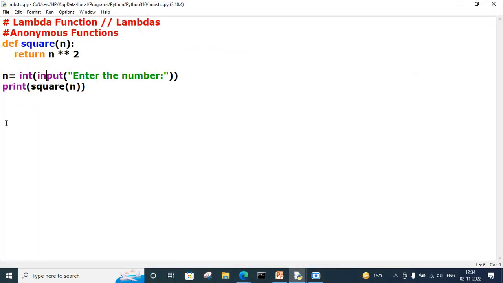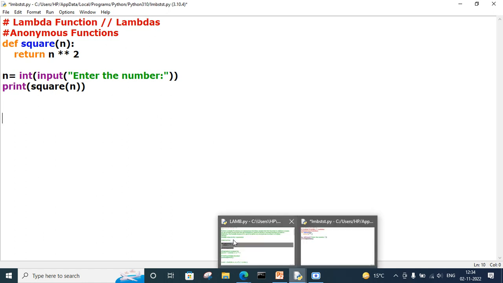Now what I am going to do is define the same function like this.